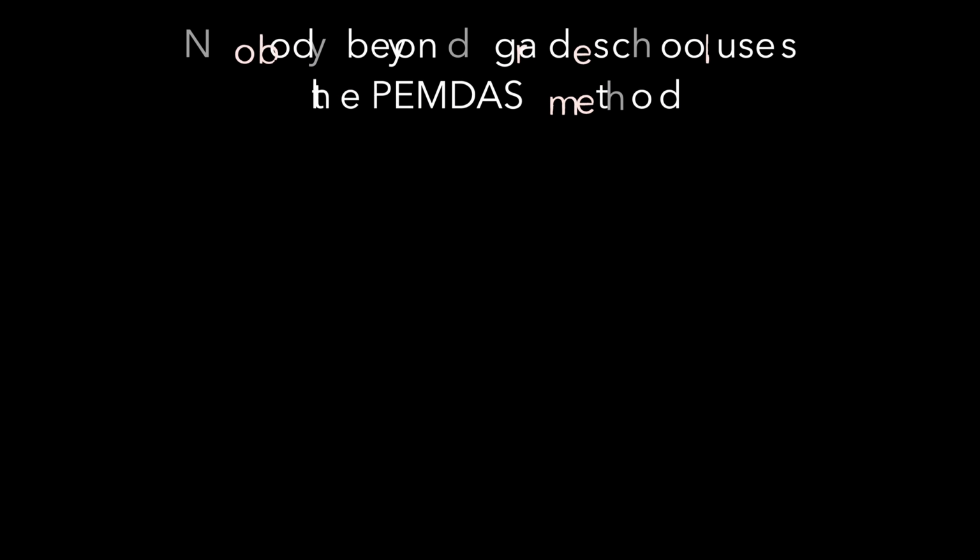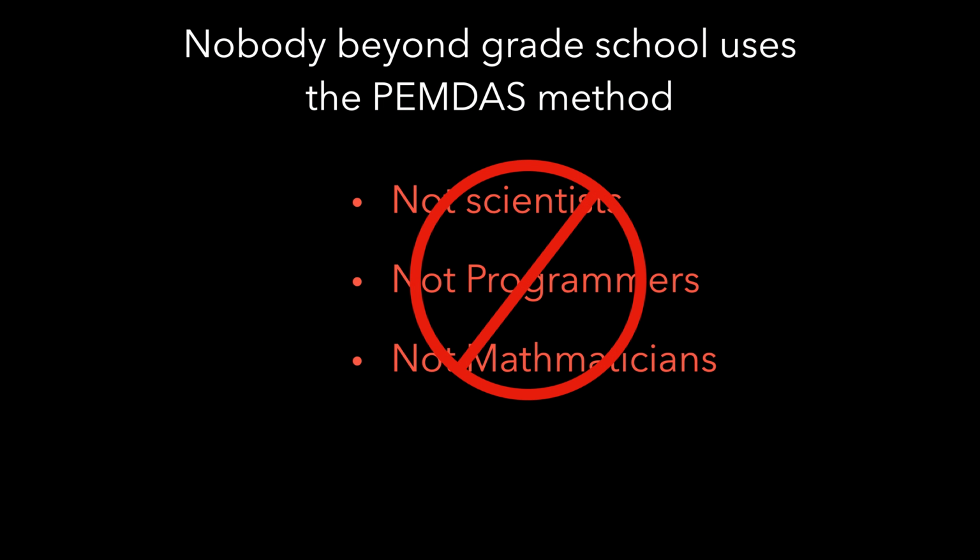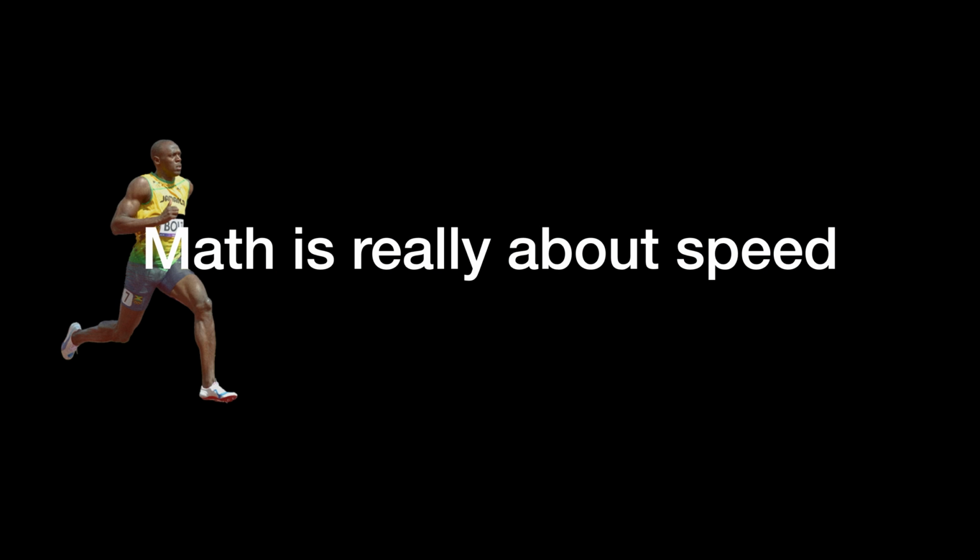Nobody beyond grade school uses the PEMDAS method. Not scientists, not computer programmers, and not mathematicians. And again, I don't know if you remember this lesson from a few weeks ago when I talked about how math is really about speed. And so we're going to go over that and review what I was talking about there. So math is really about finding the most efficient way. So you can do that by finding less steps.